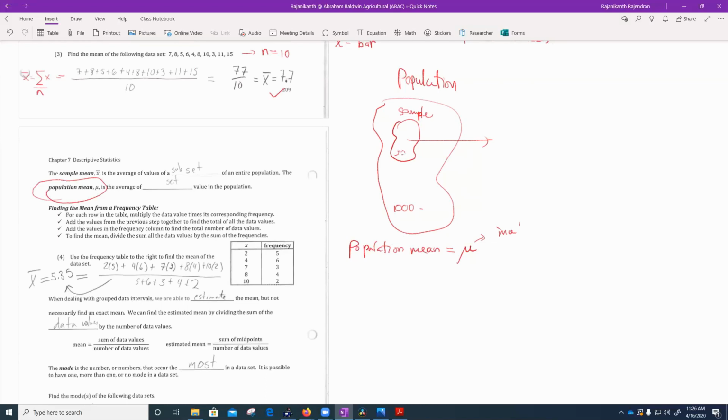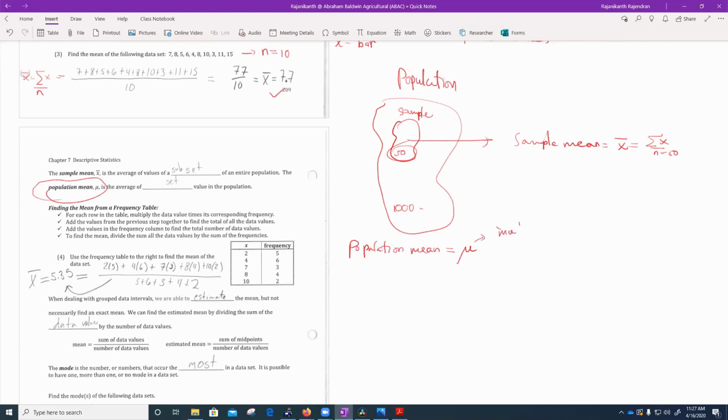Randomly, just choose 50. So that is called the sample. The sample mean, X bar, is simply: add all the 50 values, the summation of all X over little n. In this case, n is 50. There are 50 values. Again, typically we use the same formula, but it depends on the number of values and the data values you are having.